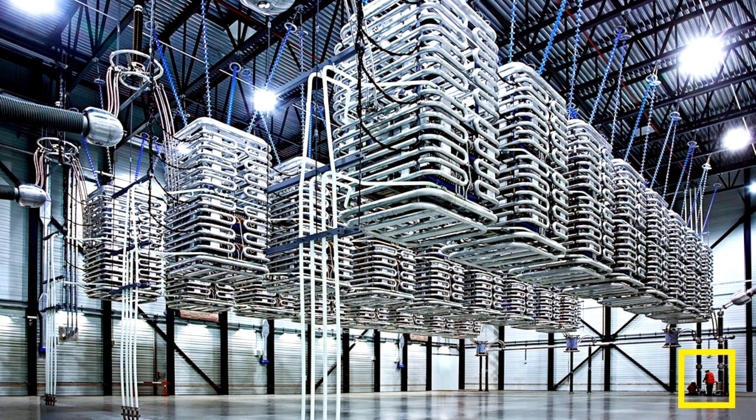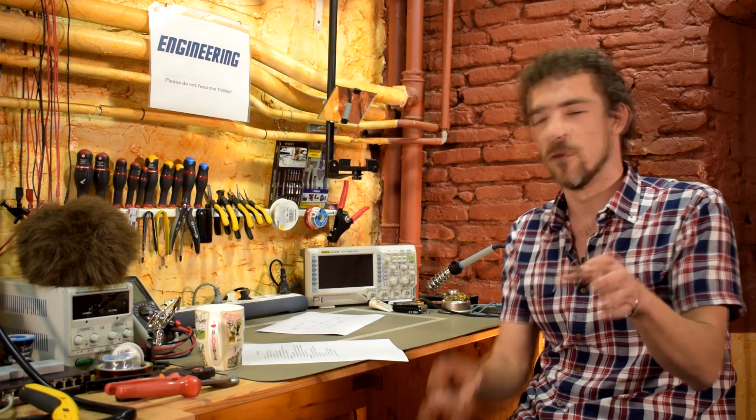Now, of course, there are disadvantages to HVDC. And the first one is the actual AC to DC converters. They're expensive. And normally with AC, as I showed in my earlier diagram, you kind of just need some transformers. Boom, you're done. With DC, you have the extra stage of converting that AC to DC before you send it. And then on the receiving end, you have to convert it from DC back to AC. And that equipment is actually expensive.